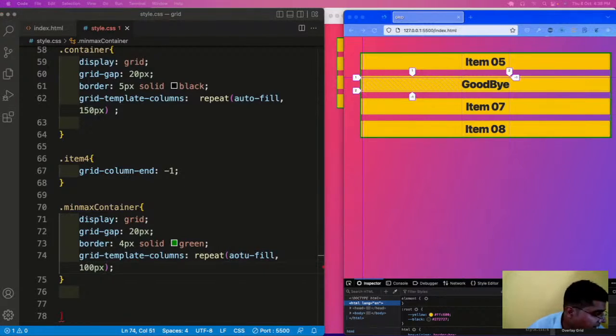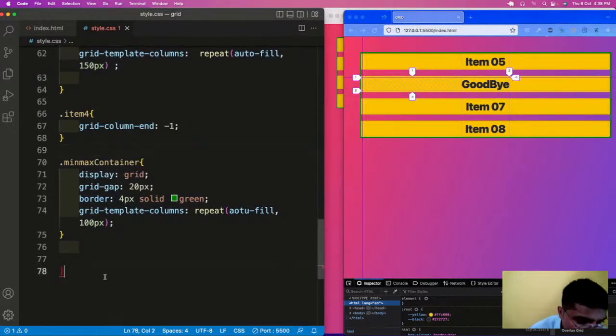Now what I will add here, so we have items like this.